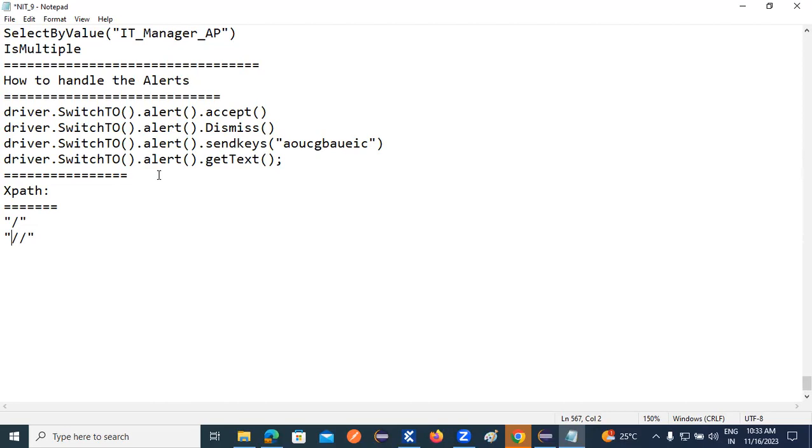If I want to find the parent related to this child, that is relative XPath. So the relative XPath is the dynamic XPath. It is applicable only to a specific element. Login, login. That's it. That is what we call absolute and relative. Now it is clear.